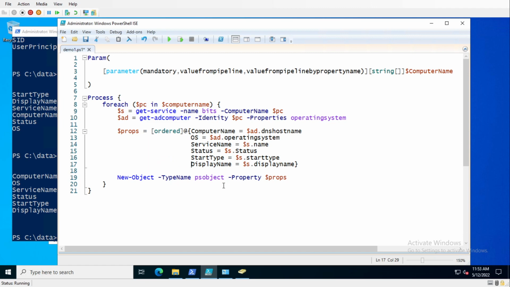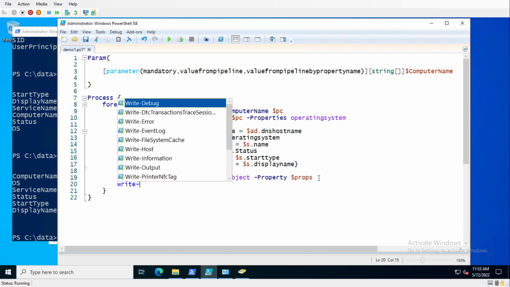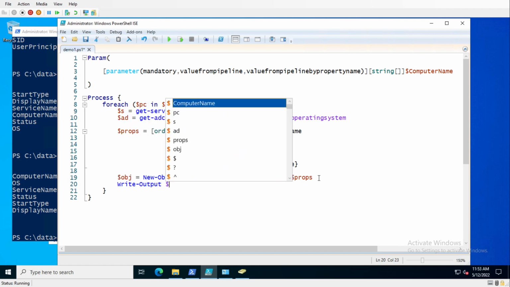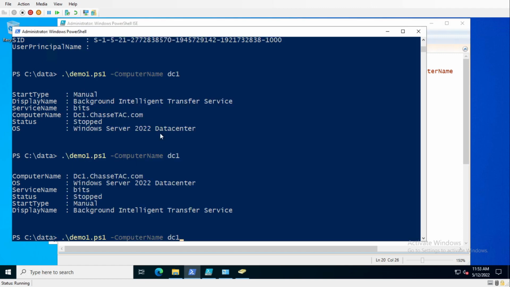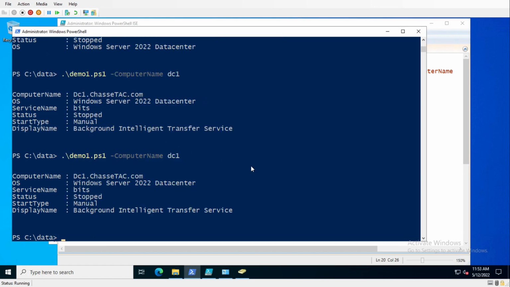All right. So anyway, now one of the things though, especially if you think you're going to be outputting multiple objects, is I never really just run this on its own here. I normally capture it in a variable. And then if I don't want to do anything with it, I can literally just do write output $obj, something like that. So I capture in a variable, and then I immediately write that variable out to the pipeline. All right. So again, it works. And if you were doing multiple, you'd have multiple objects outputting.